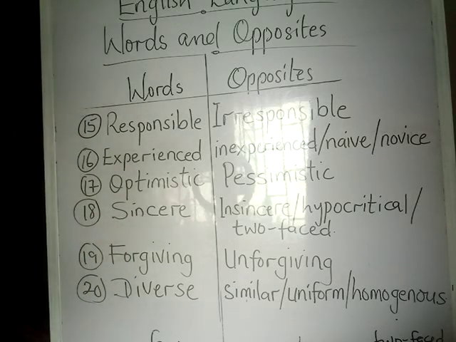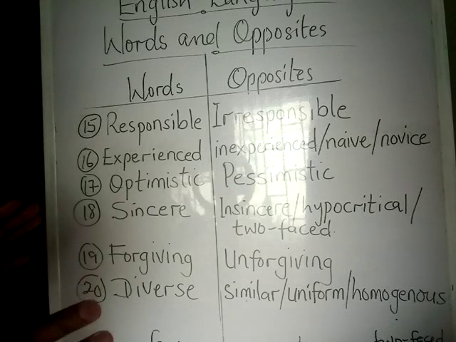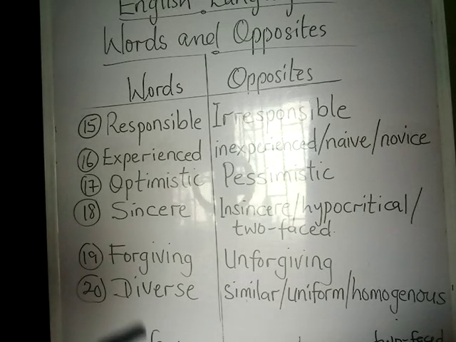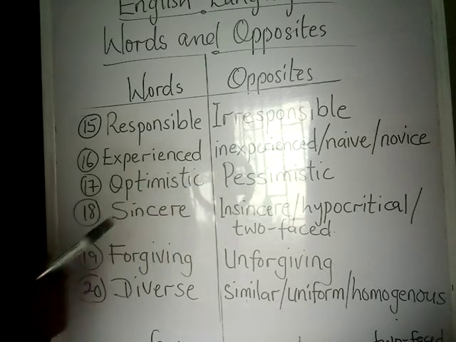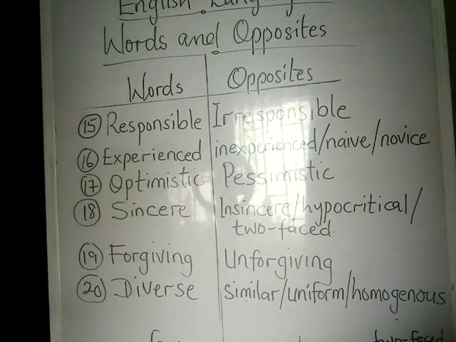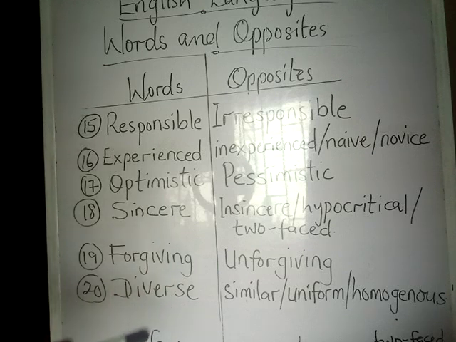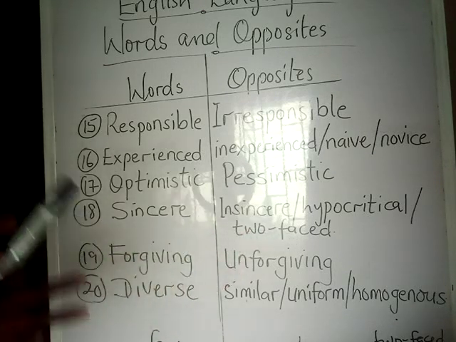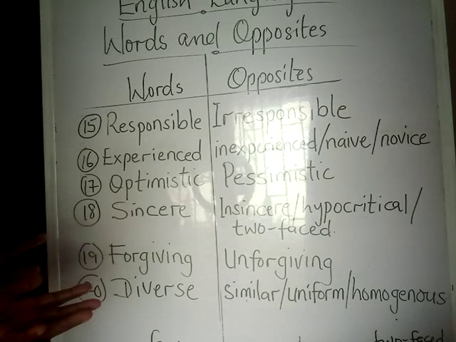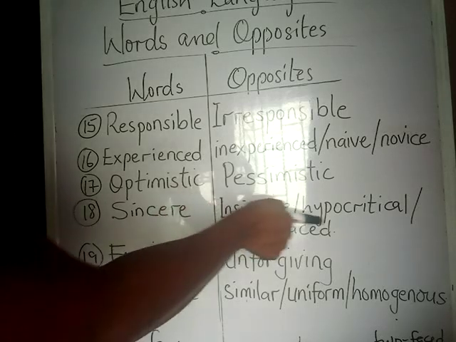The next word here is sincere. When you're sincere, it means you are honest, you say the truth, you are not trying to deceive people or anybody. You are clean, to be sincere, to say the truth about situations and things. The opposite of sincere is insincere or hypocritical or two-faced. You are insincere, you are hypocritical, or you are two-faced. When they say you are two-faced, it doesn't mean you have two faces. It just means that you are not straightforward. You are not saying the truth about things, or you do not stand for the truth. You try to deceive. You do things to deceive.